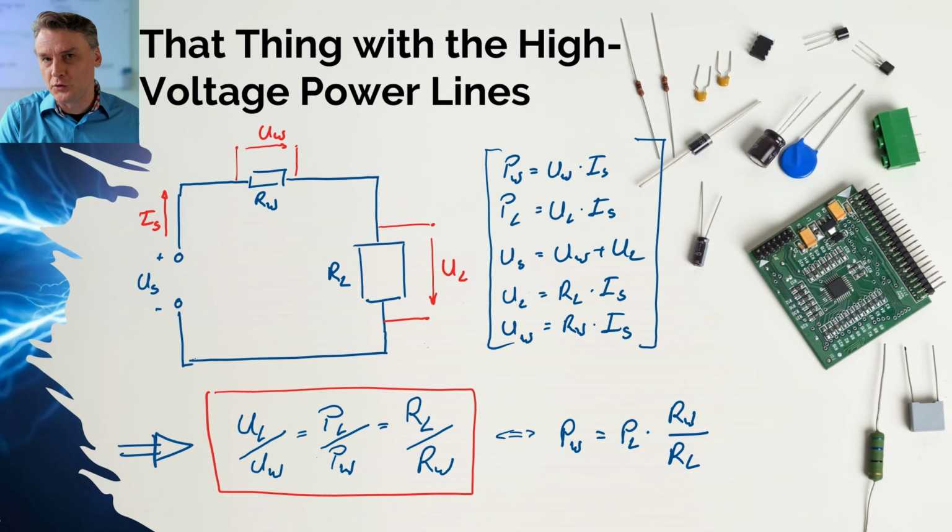Oh, that's interesting. Now, if I want to reduce the power loss in the wire, and I keep my power in the load because I want to heat my oven with 1,000 watts or charge my battery with 200 kilowatts, I have to play with the resistances. So either I reduce the resistance in the wire, making it a larger wire. Fine, you know that's true. But also increasing the resistance of the load works. And that's what we do. We increase the load resistance.